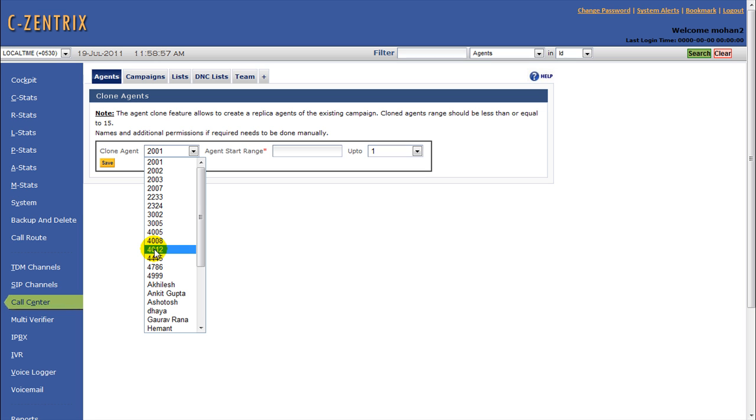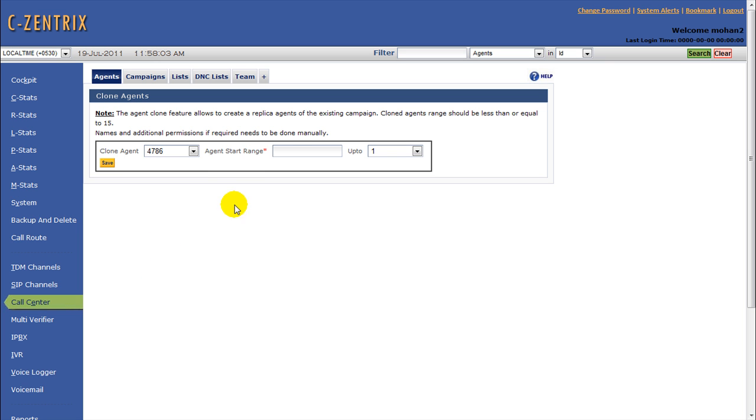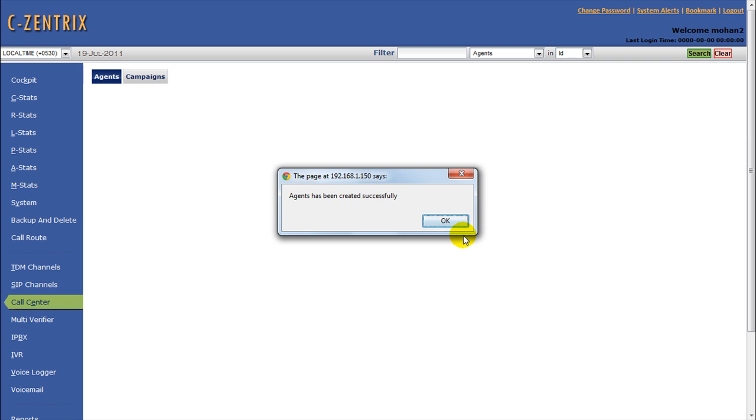We have created the ID 4786. Now select the start range, maybe 4787, and you want to add 10 agents, so you select 10 from here and click on save. Then 10 agents of similar nature will be cloned.